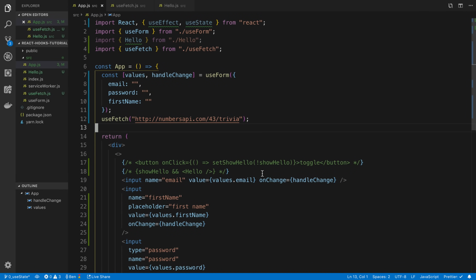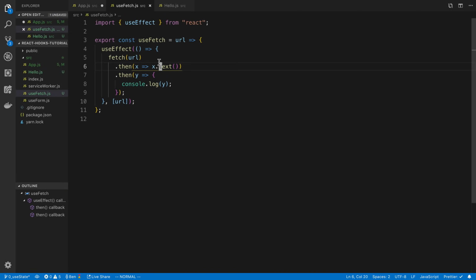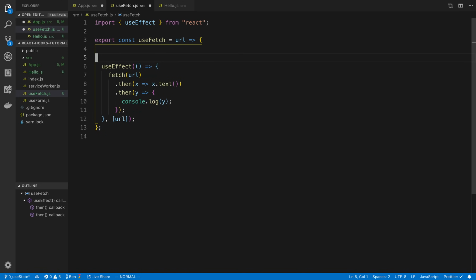Nice. So let's make this more useful. So I want this to basically return to me the data and a true or false whether the data is loading, whether there's anything in the data. So how can we do that? Well, we can combine this with useState to store some information. So this is where you're going to see we can kind of use multiple hooks here in our custom hook.